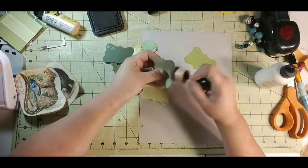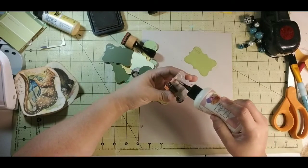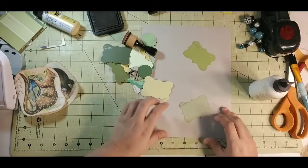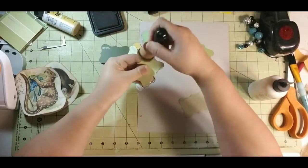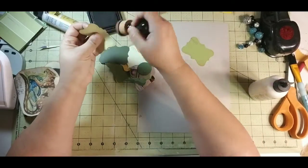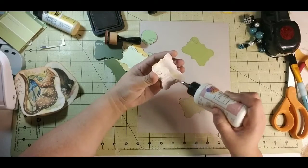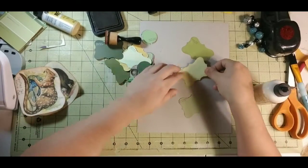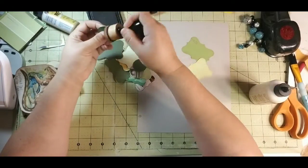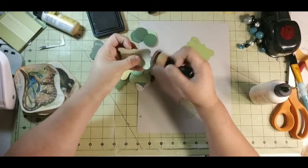And again, I'm just going to make sure that I move my colors around. If you have all the same tones of green, you don't want to use all those together. And I just do them at all different angles. Isn't that yellow pretty? That was Morning Willow Green. So this is what I'm going to continue doing, and I can overlap them like here. Maybe put the yellow one right there just because it looks good. And then I have my circles too, but I think I'll use my circles later. Ooh, that's a pretty green.